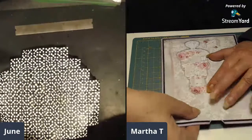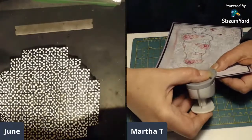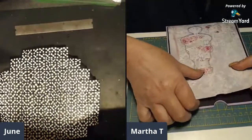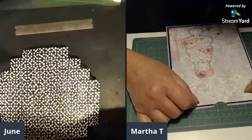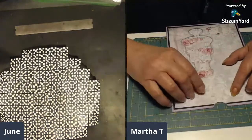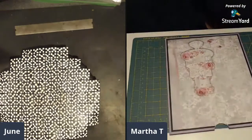Okie dokie on confusion. Christine, you have to come in one of these days. I really wish you would. Oh, look at you. That was a good idea to do that. Yeah, because I'm going to have an insert in here. Nice. But I'll have to cut that because it didn't go right where I wanted it to. But I'm not going to glue this down because I don't know what I want to do to it yet.